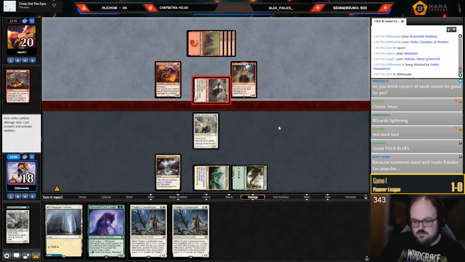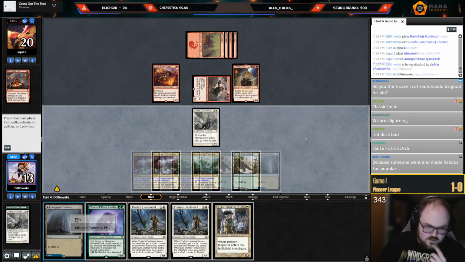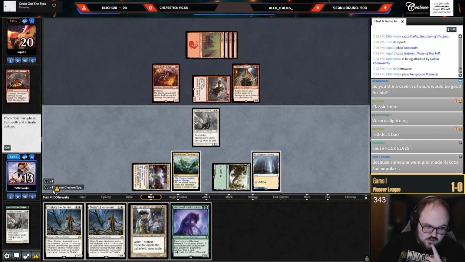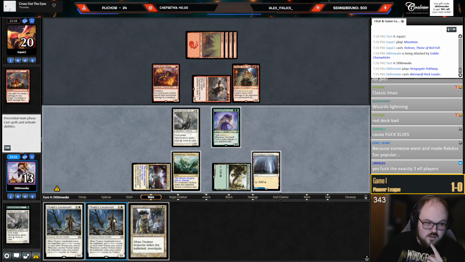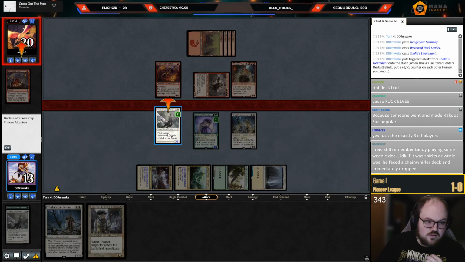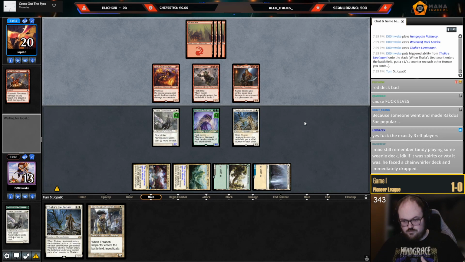Yeah, no blocks. I don't know. I don't really think Cavern adds much to the format. So we can go, what? Pack Leader plus Lieutenant? Make a 4/4 Pack Leader. That's a bad attack. Because someone went and made Rectus Psych popular.